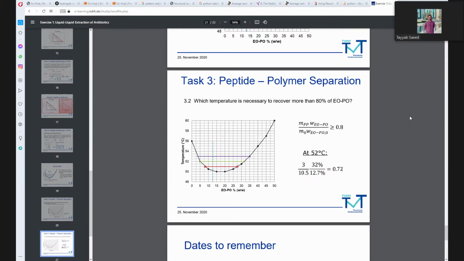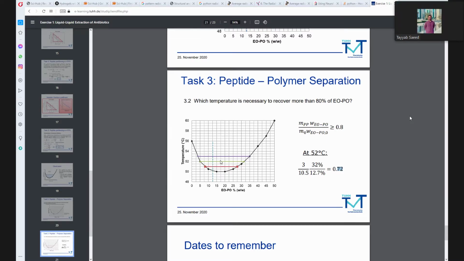Yes, ma'am, it is clear. Just one more little question. We have done this when we already know the temperature, right? 52 we already know, then we have calculated all the other concentrations and the masses. You arbitrarily choose the temperature because you need to find the temperature at which you can extract this much. And we see we actually have less here, so this is not our temperature, right? So you should try the red line, the purple line, or choose whatever is up to you. It's arbitrary.